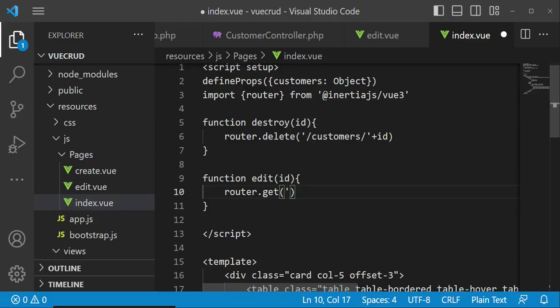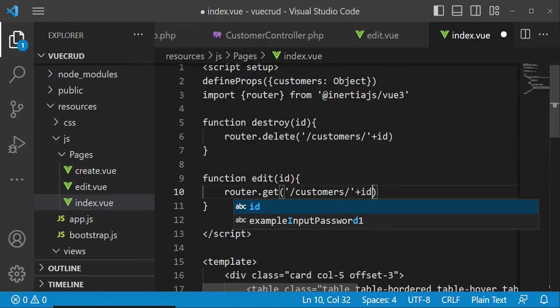So we are hitting the endpoint, which is customers, and then we are passing in the ID, concatenated there, and then also we are having edit like that.